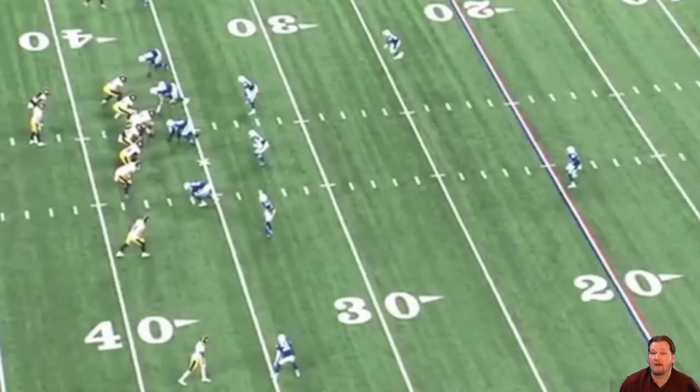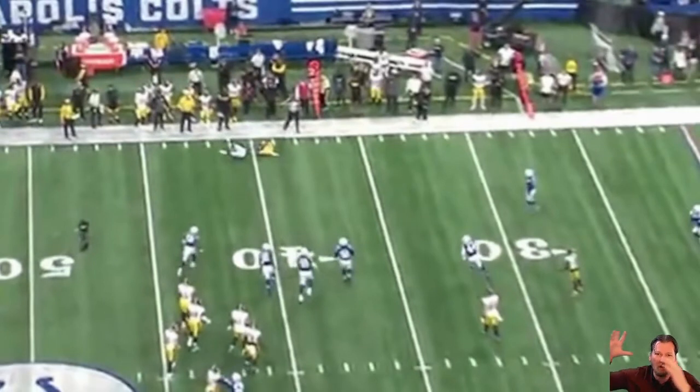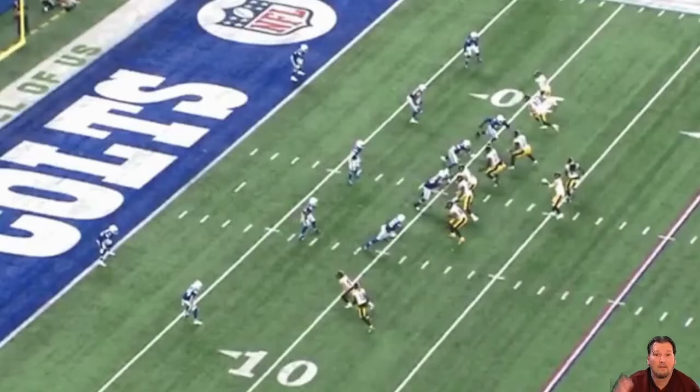The Pittsburgh Steelers are known for aggressive defense and big hits — but Rodney McLeod can lay big hits himself. Keep an eye at the top of the screen as there's a little swing-out pass to the running back. He reads, reacts, gets there — bam, boom, puts him down. Another TFL on the pass play. I am impressed with the hitting power Rodney McLeod brings from the safety position. He is a tackling-for-loss and pass defense monster.